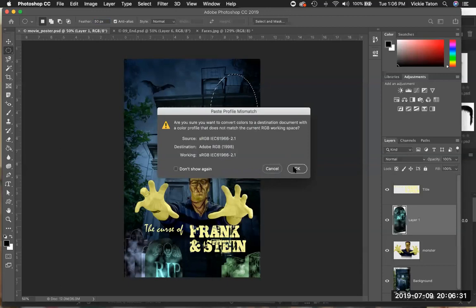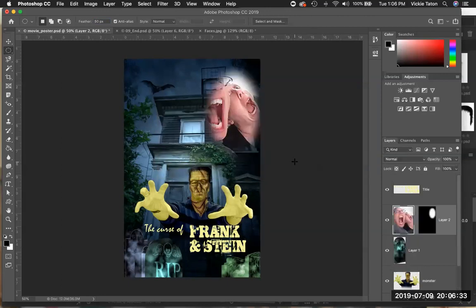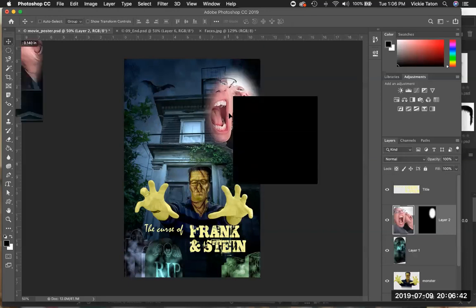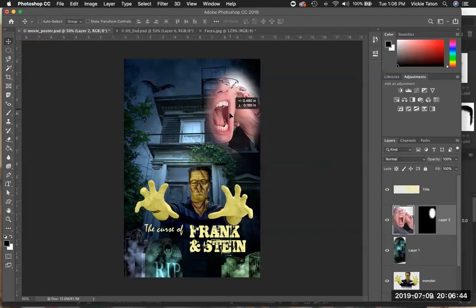And just click OK if you see that color profile mismatch. And then go ahead and select your Move tool and move that image inside the feathered area. Kind of center it. Here we go.